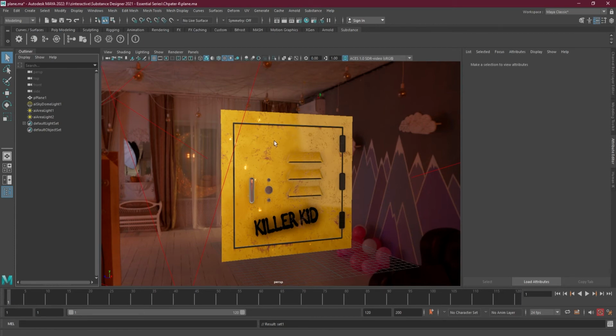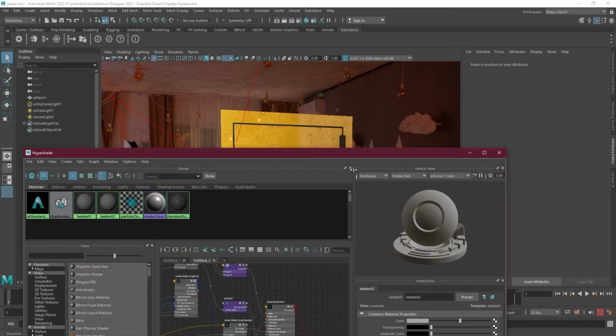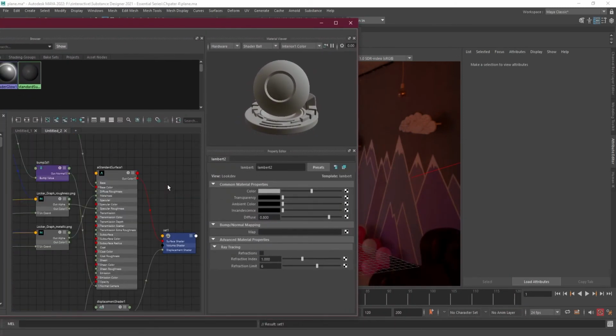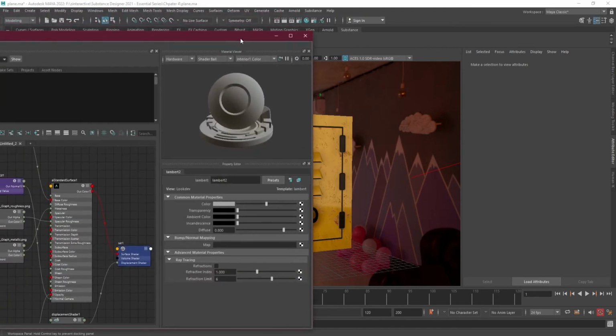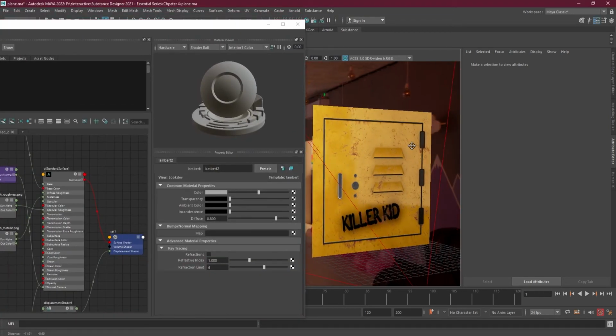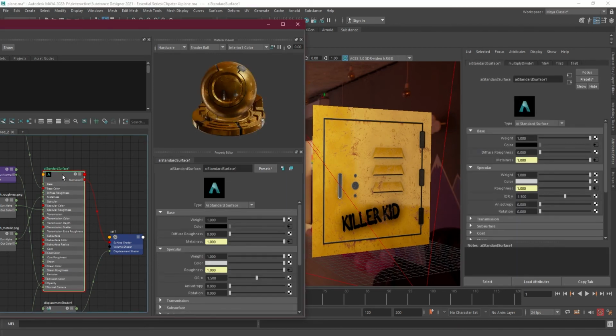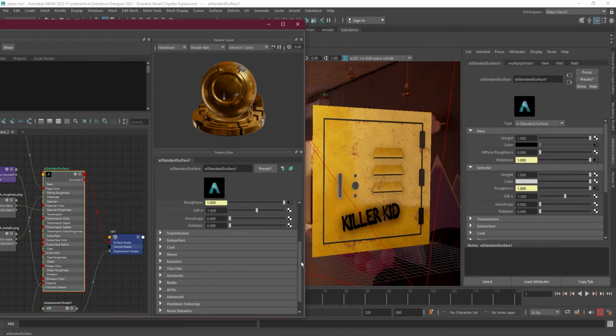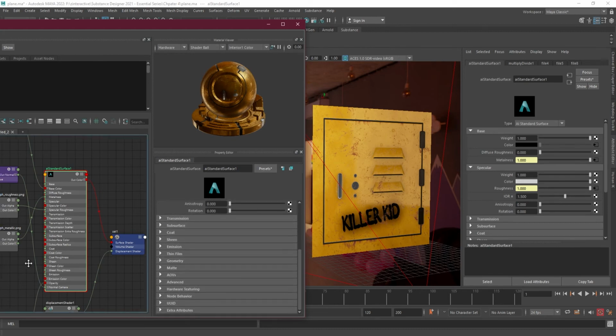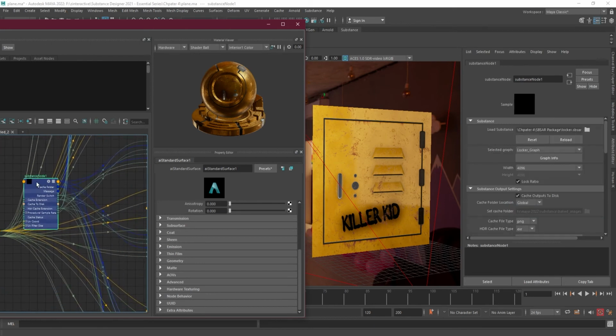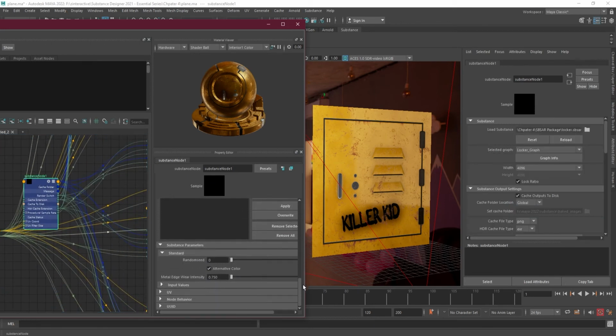Now I have already applied the substance, you can say, like subdivision over here for the rendering, so it will have the right result that we are looking for. So one thing we can do here is, if you will notice, if I click it here, let's move it a little bit here for now, and move this so we can see. If I go to my shader here, like shader network, and if I go down, okay, and sorry, not here, this main thing. If I click it here and go down, you will notice that I have here alternative color, but as I told you before, I don't have that blue or yellow thing.